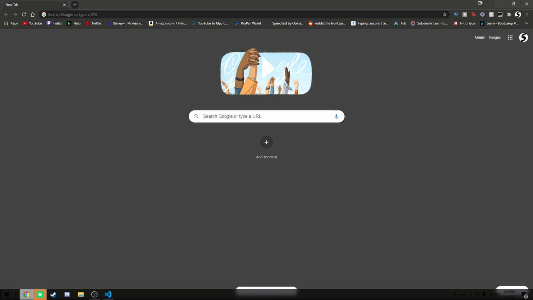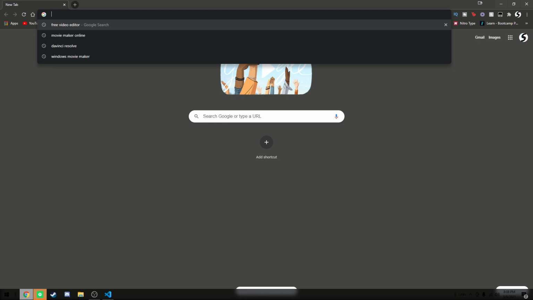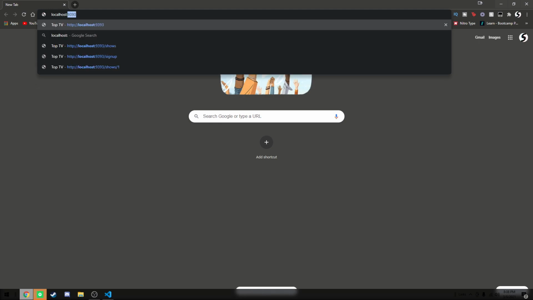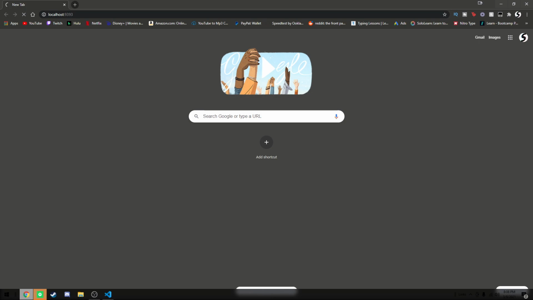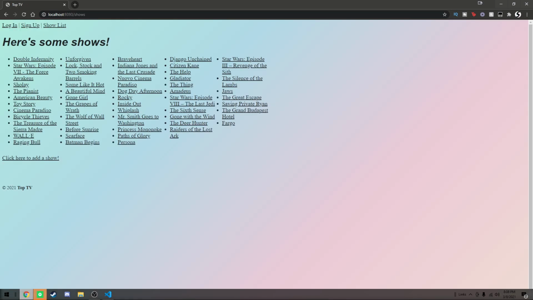So to start the walkthrough, I'm going to go to the search bar and type in localhost colon 9393. So we go to the show list, which is the homepage of the app. Now the homepage, the show list, just gives us a list of a bunch of different shows. And you may notice that these quote unquote shows are actually movie titles, and that is because the Faker gem I use to generate fake data for my database doesn't have the option to have show titles. So we're just going to pretend that these movie titles are shows for the walkthrough.